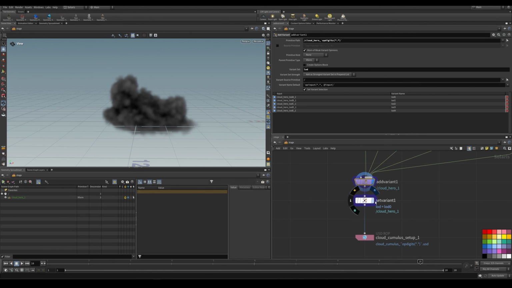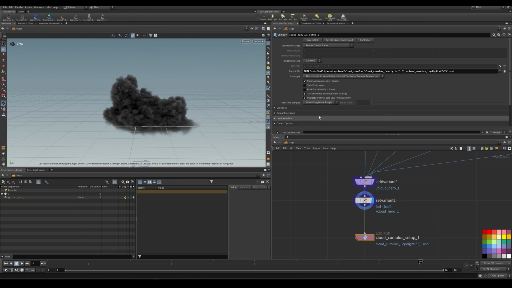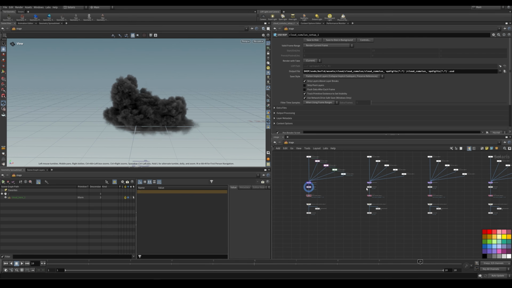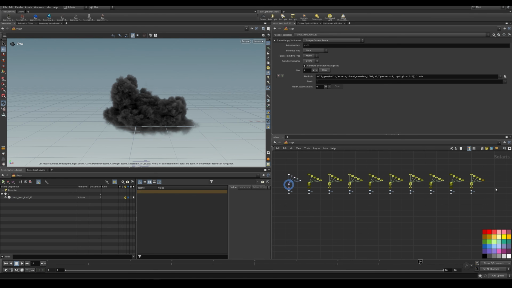And for the default variant, I always set it to LOD 0, the highest resolution. And then I cache it out. I cache the USD into a USD file. And I just do the exact same thing for all 10 variations of the cloud here.